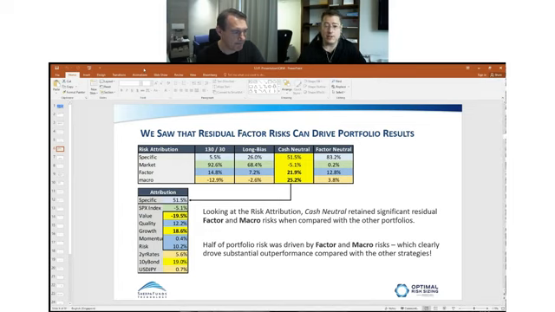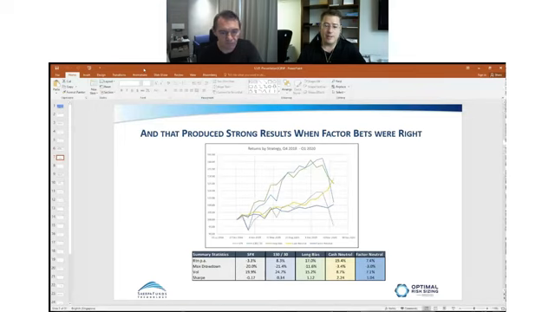And so we could see that the results were very, very different as we look forward out of sample on that data. And we can see that those differences are largely driven by those factor and macro changes. And so if we put numbers to it, 19% from the cash neutral versus 7.5% for the factor neutral, very similar amounts of drawdown, fairly similar amounts of vol, but totally different returns, totally different lived experiences of PM. And that all comes down to the factor risk.